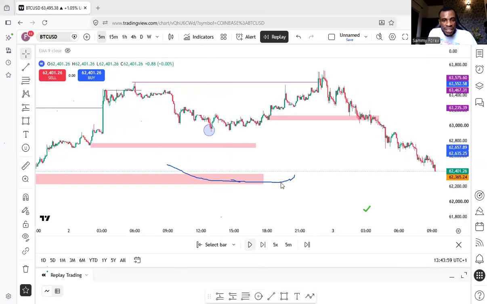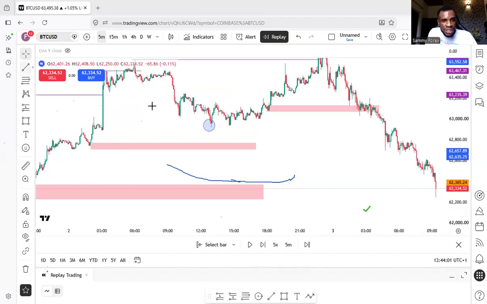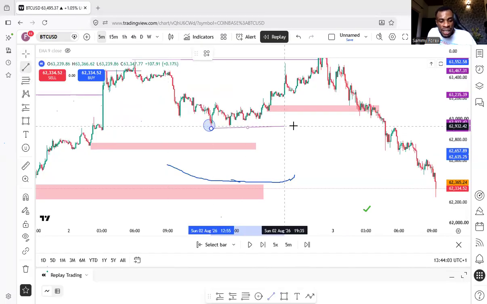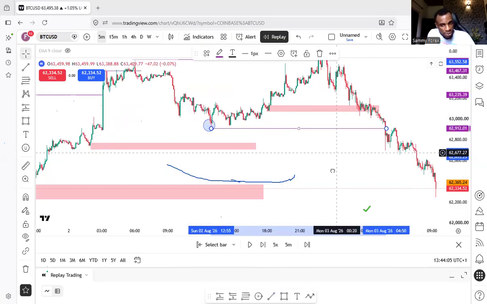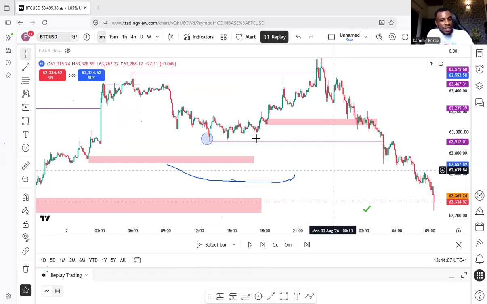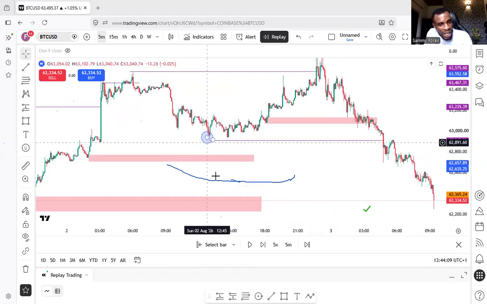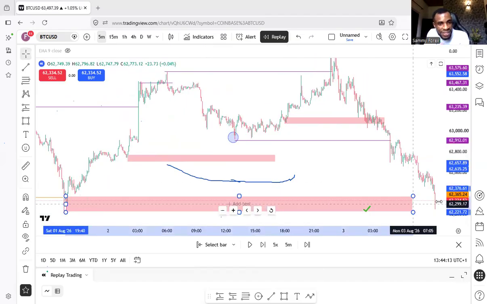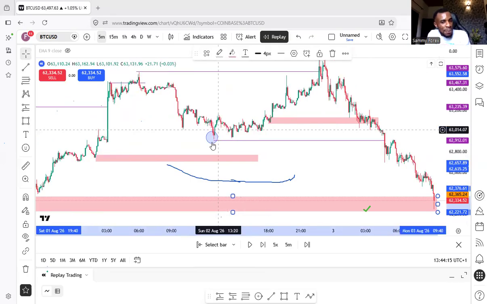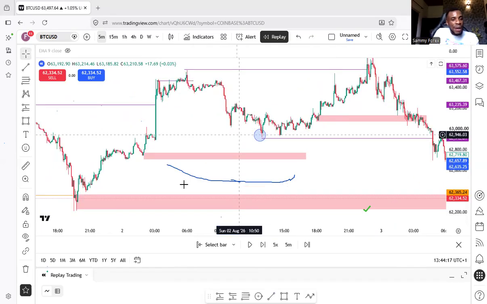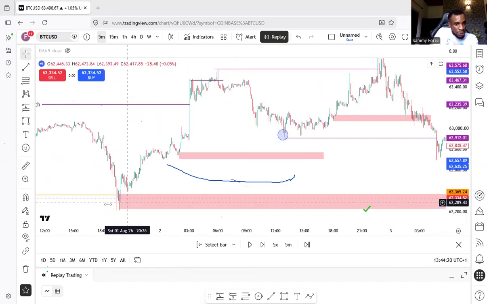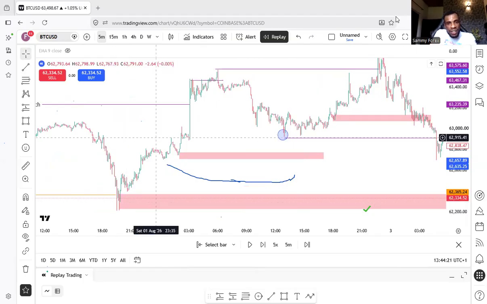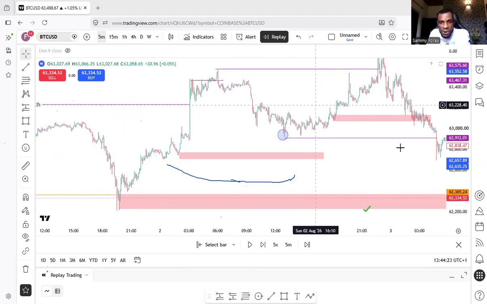A lot of people will say this is a market structure. This is a change of character again. You can call this a change of character. But mind you, this low is not protected, so there's a lot of possibility that the market can still buy from here. What do most traders do? This low is not protected, so there's a lot of possibility that the market can still buy from this, because this one is protected. Price still has liquidity to start buying. Price can come back to that one.